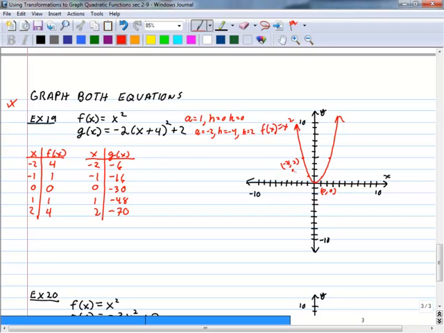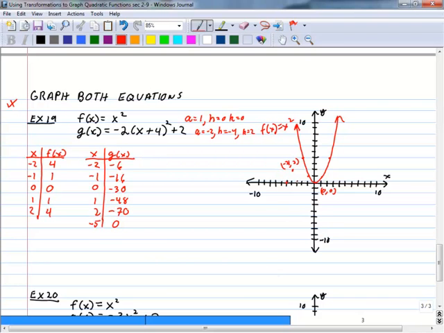Maybe if I pick some points right next to the vertex, I might get better values for the y that'll be more realistic to graph. So let's go 1 unit to the left of -4, and that will be -5. So we'll try that in the graph. So -5 plus 4 is -1. -1 squared is 1. 1 times -2 is -2, plus 2 is 0. So I've got a point that I can plot right here at -5, 0.